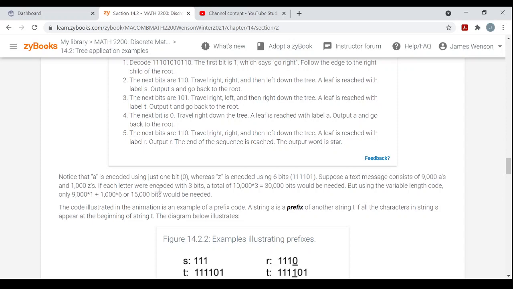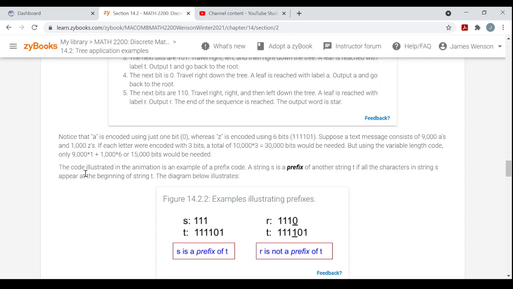If each letter were encoded with 3 bits, 10,000 times 3, or 30,000 bits, would be needed to encode that. But using the variable length code, you only need 1 bit for each of these 9,000 A's, and then 6 for these. There's 9,000 plus 6,000, that'd be 15,000 bits. That's half the space. Half the space would be required to encode that particular text.